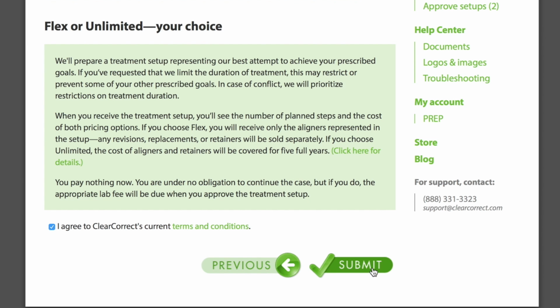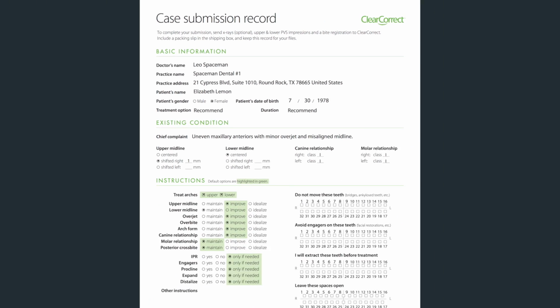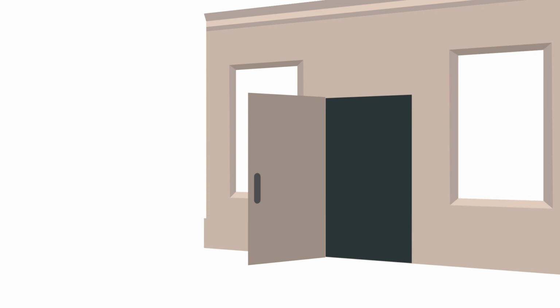After you click Submit, you can print a submission record. This is for your files. Don't submit this to ClearCorrect. If you're using PVS impressions, you'll also need to print a packing slip. Cut the slip in half and put half of it in the box with your impressions. You can use any sturdy shipping box, including the ones we use to send you aligners. Tape the shipping label to the outside of the box and drop it off at your nearest shipping location.